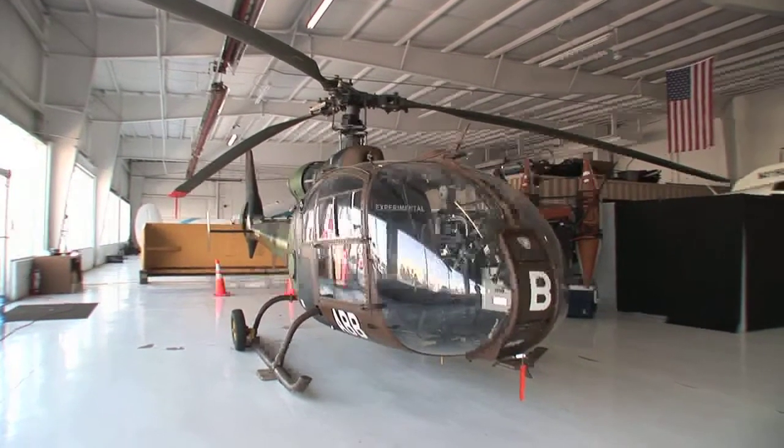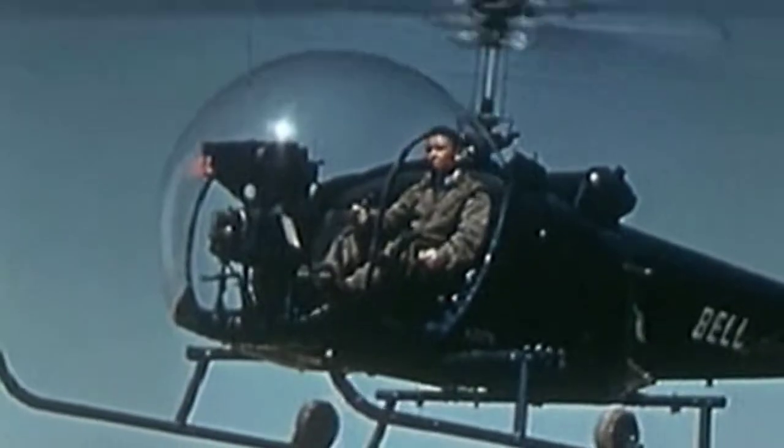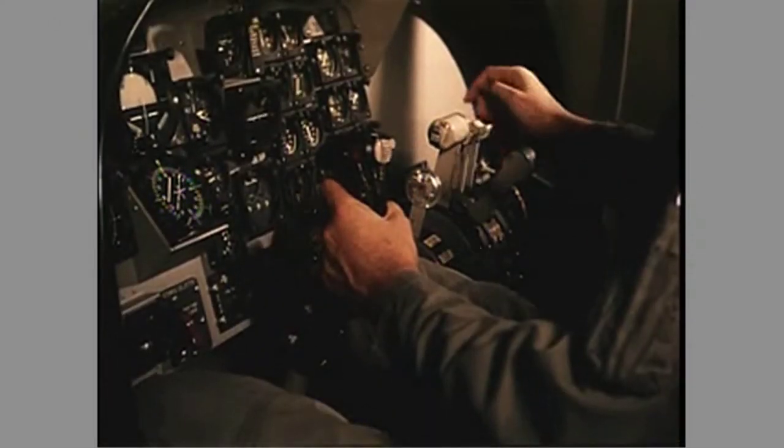Whatever we do to one control we compensate with the others. So it took quite a bit of engineering to work out how do we operate foot pedals without the use of legs. Helicopters need a very gentle touch on the pedals, so the problem was how do we simulate the action of a leg and get that very gentle but proportional input. So in essence if I'm moving the cyclic to control the helicopter I also need to control the foot input as well. So we decided to use a thumb input.